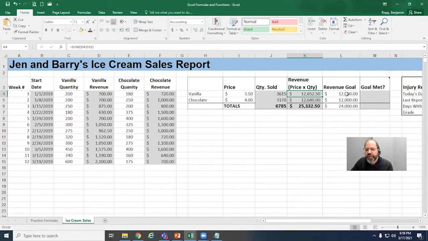So we had goals for chocolate and vanilla of $12,000 revenue for these 12 weeks. And so we're going to create an if function in M4.